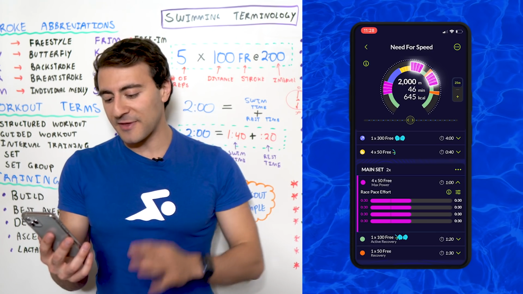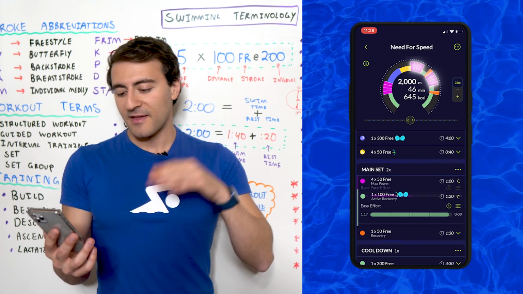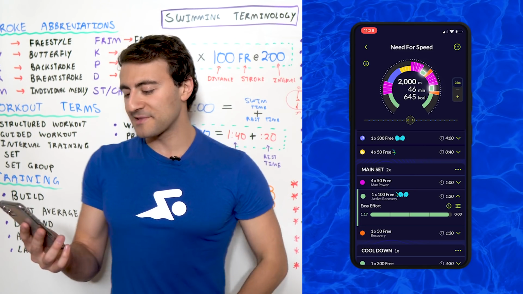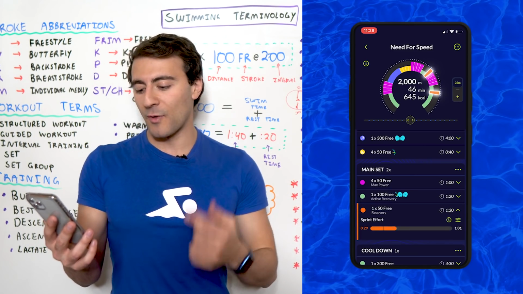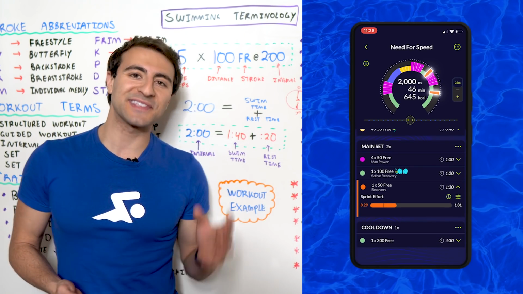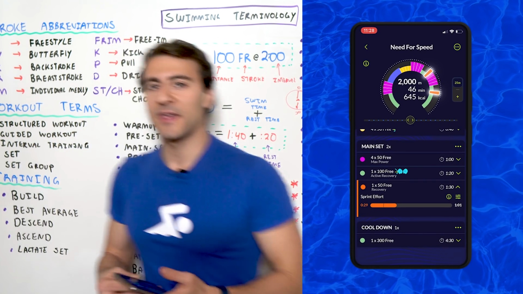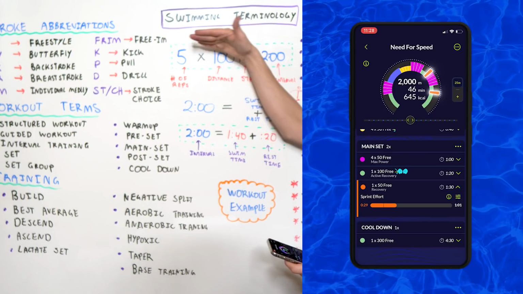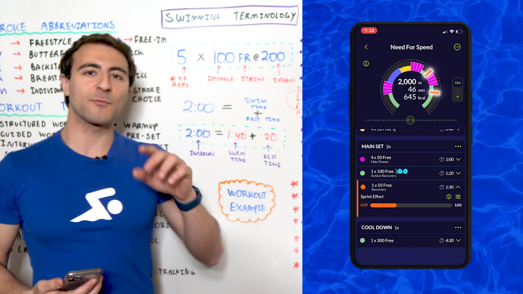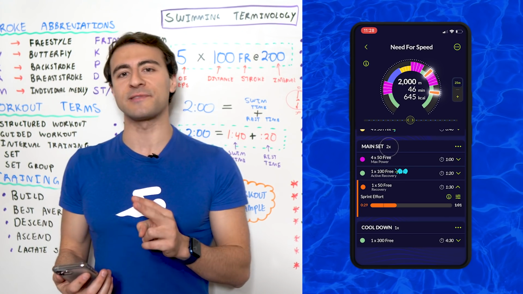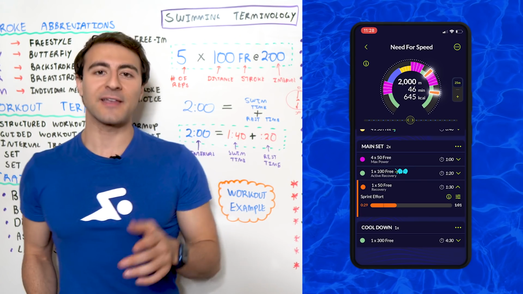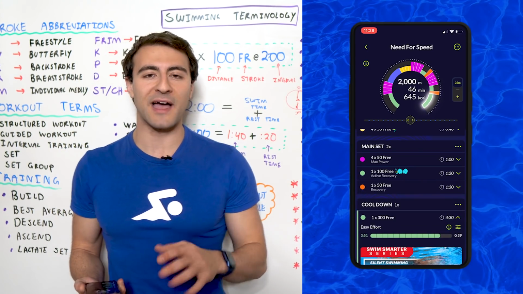We're going to go 4 x 50s, maximum power on the minute. Then we're going to go 100 freestyle active recovery with a snorkel and with paddles. That's on the 2:00. Then we're going to go 150 active recovery, nice and easy on the 2:30. And we're going to do that set group 2 rounds. If you remember, I talked about an individual set. Here in this example, we have 3 different swimming sets, and that whole set group, we're doing 2 rounds. So we're going to repeat the 4 x 50s, the 100, and the 150. Finally, we have a 300 cool down at the end.